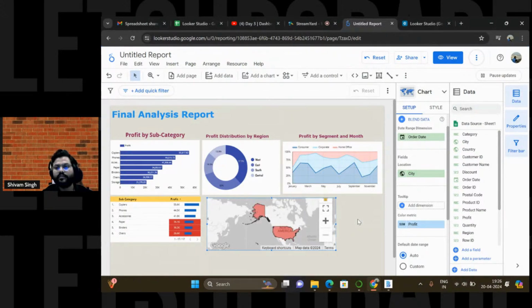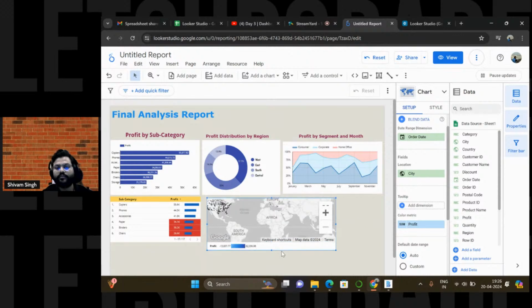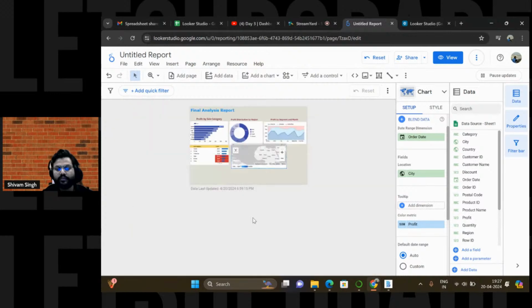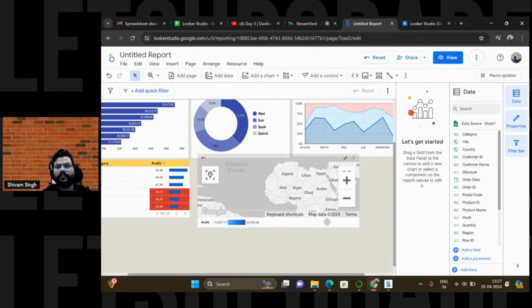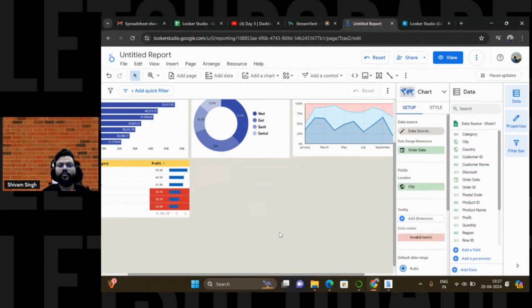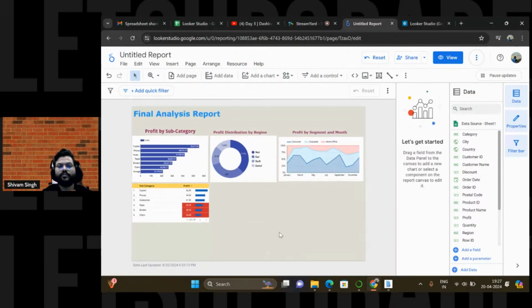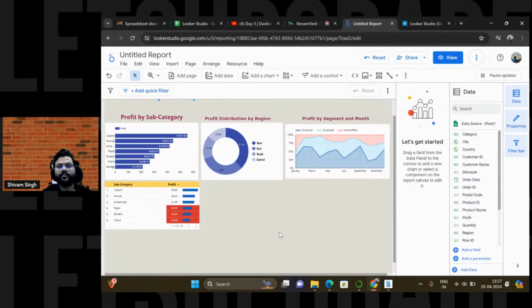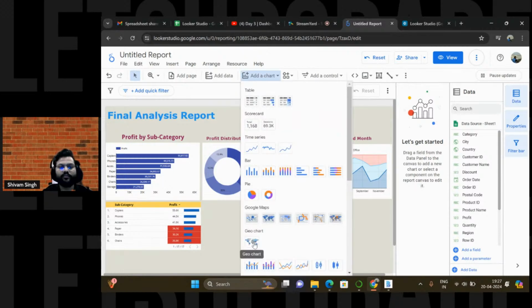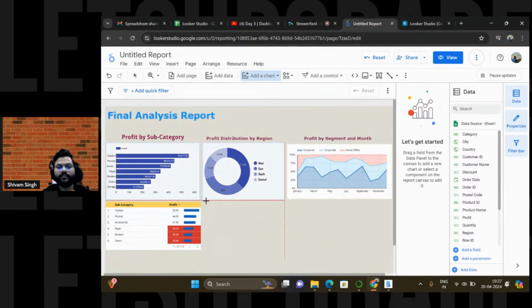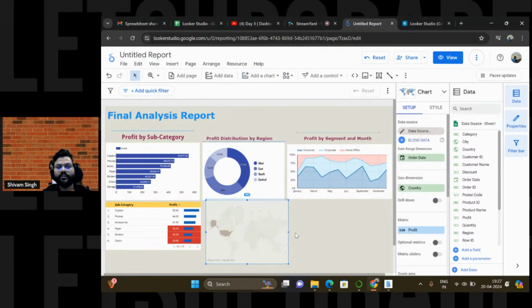Let's see if this can add more value. But we have to move from here to there again. Okay, so again, it gave me a kind of a problem. First, fix this size so that we should not get any issue. So let's take this geo chart only, guys, because I think this geo chart is the best one. Whatever I want to take, I can take inside this geo chart only.